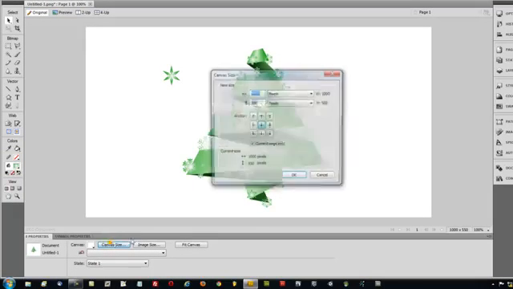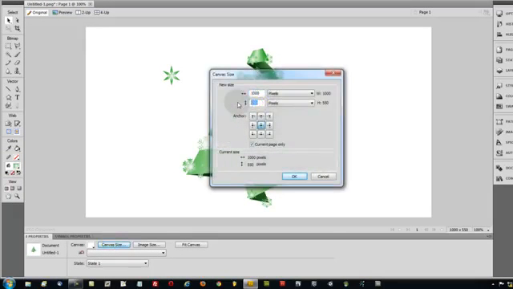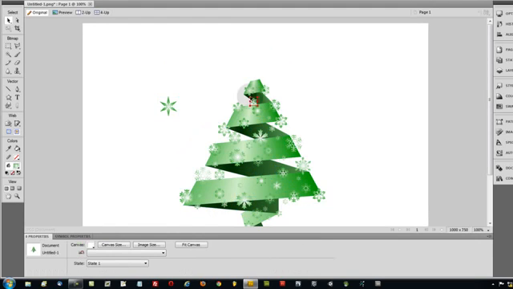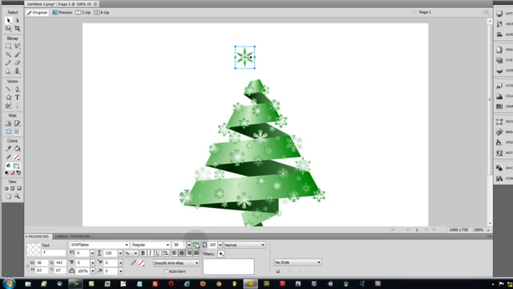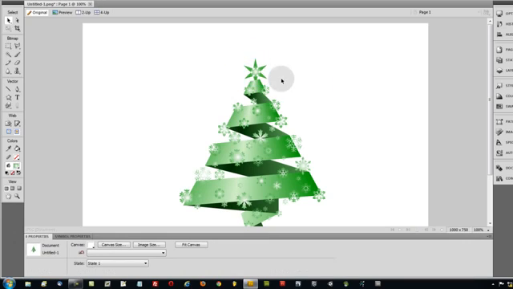And this one is also part of the font, and I thought it'd be perfect for the top of the tree. So what I'm going to do is make a little more room on my canvas. So canvas size, I'll go to maybe 750. Okay. And now I have room at the top. So I'll make that a little bit bigger. Right about there. Put that in the center. And bring this down.